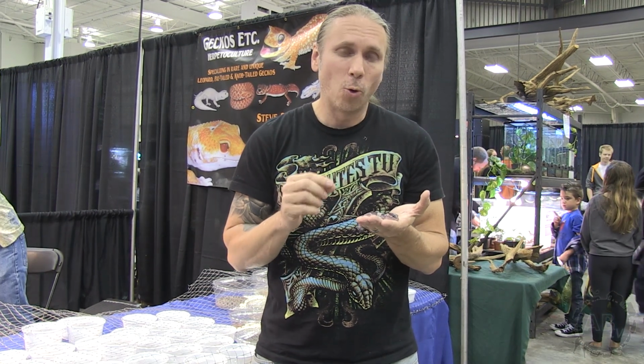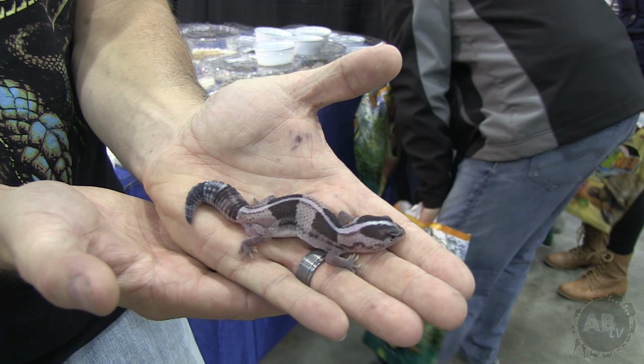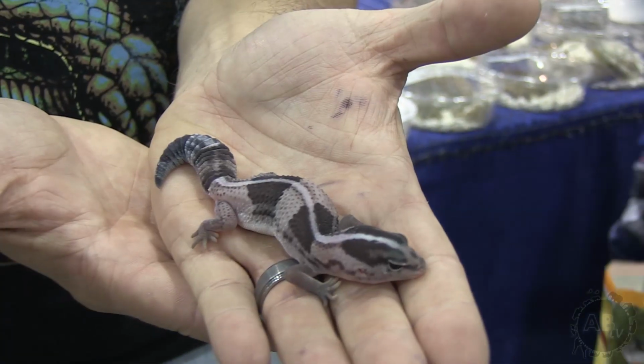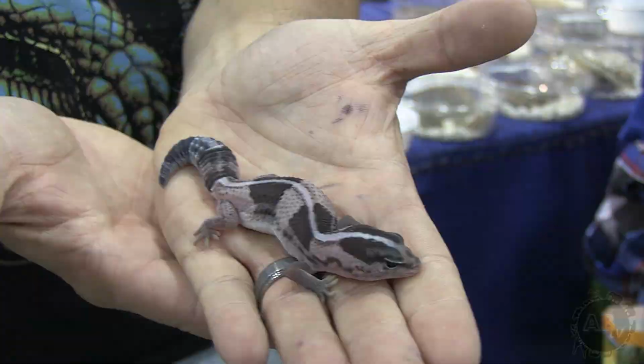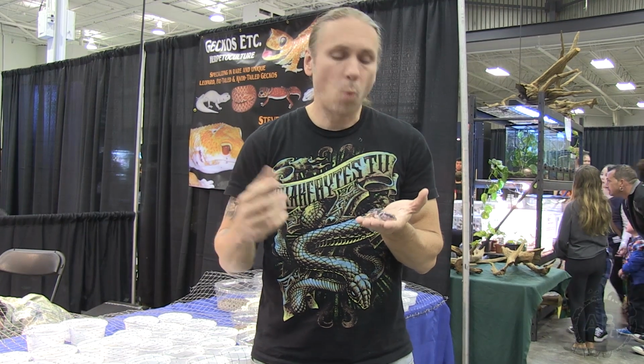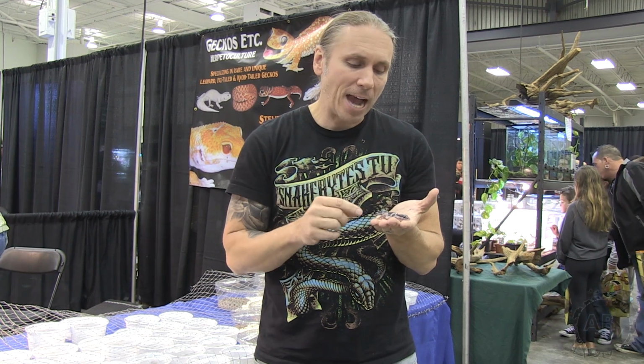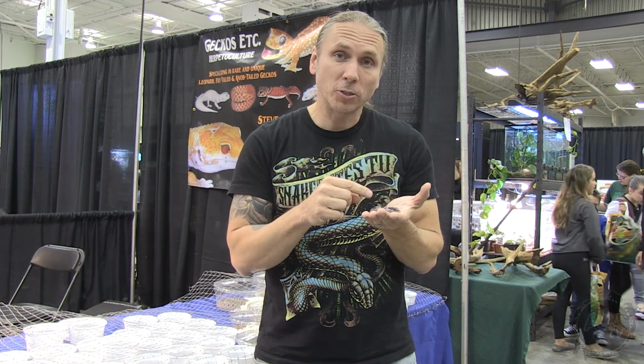This is a pretty cool one here. This is actually called an Oriole, which is basically an axanthic, which is a recessive mutation, and you guys know that I love those silver and browns in animals. That's one cool animal too, and they really come in two commonly occurring mutations from the wild, which are striped and banded, but even the striped ones have the banding on them. So this would happen to be a striped version of an Oriole. Pretty cool. And then we're going to mix it into whiteout. So let's go take a look.